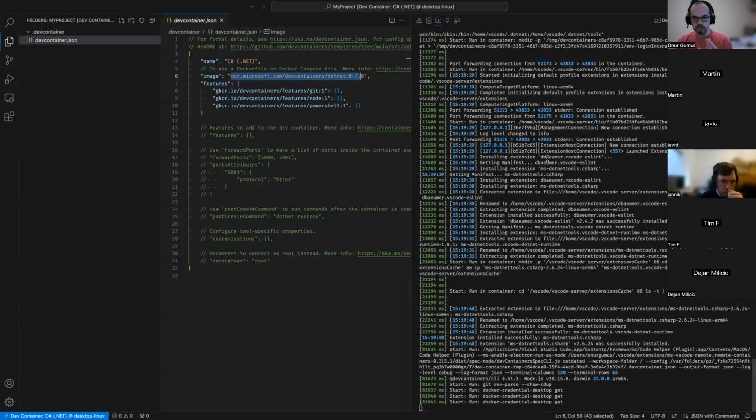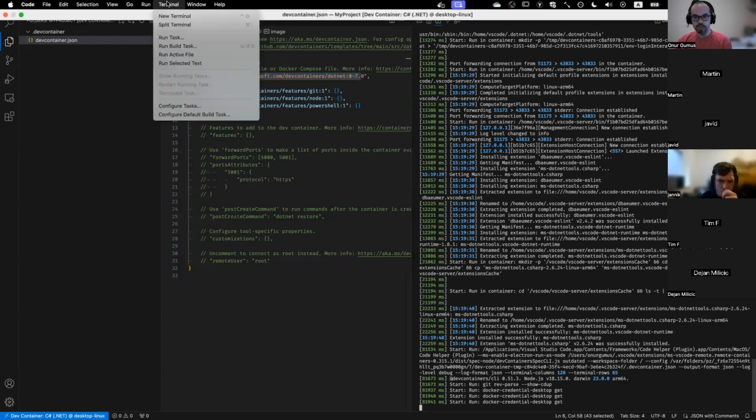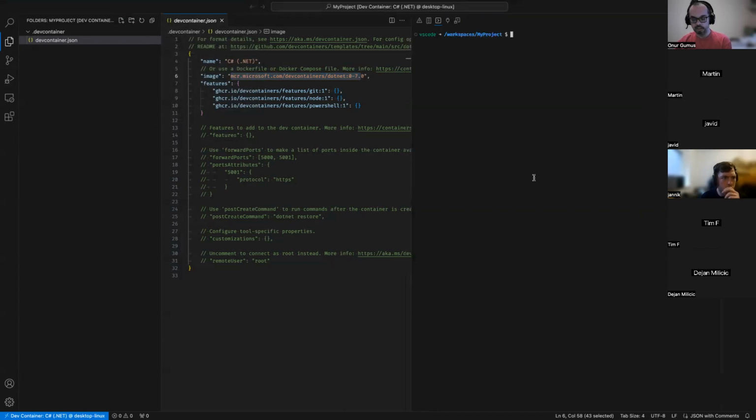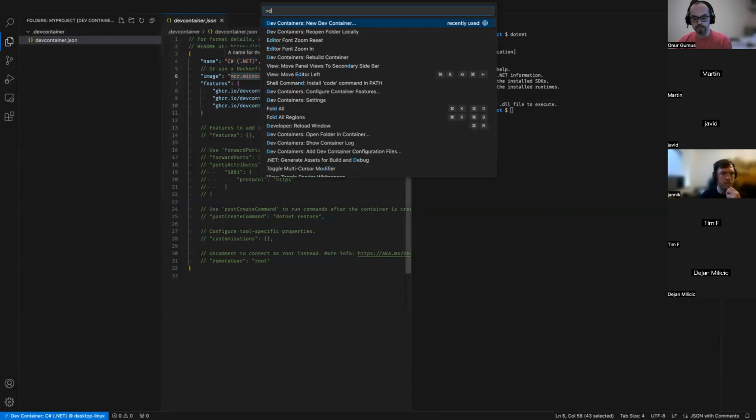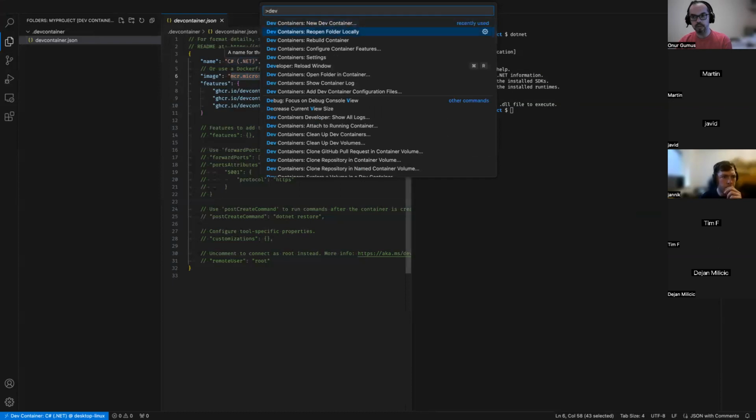Once you do that, you can open a terminal here and just run that. My machine is a macOS machine, a MacBook, but now I'm in a Linux environment. It's a virtual machine. If I want to switch, for whatever reason, to open the same thing in a local, non-containerized environment, I use reopen folder locally.